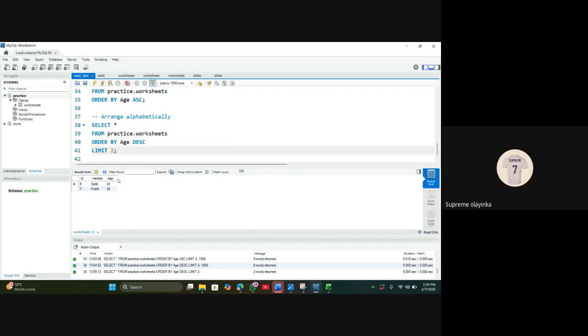Okay, no problem. Do you have any other question? So we'll meet tomorrow. I will send the recording to you. Please try to watch it. You can see that there is a whole lot of things today. We created a table, we inserted values into it. We talked about databases, how to use a database, we talked about LIMIT, ORDER BY, WHERE. We talked about a lot of things. Please try to watch it at your leisure.